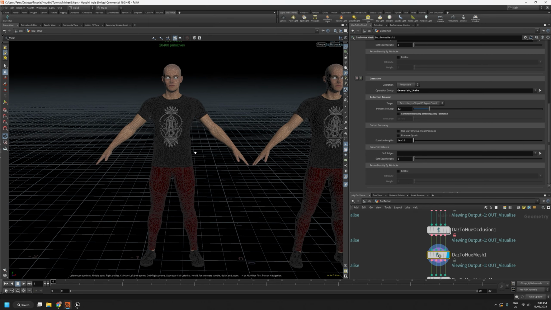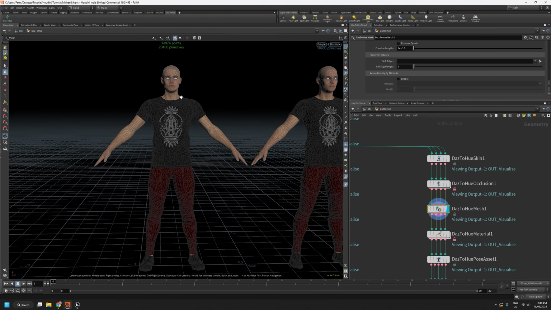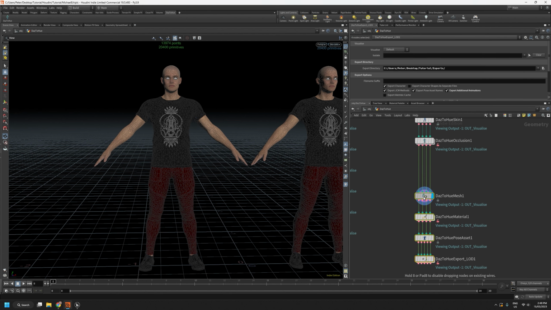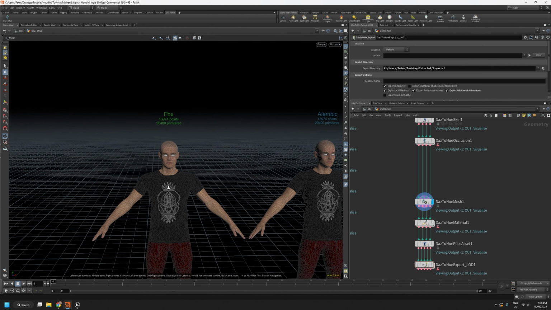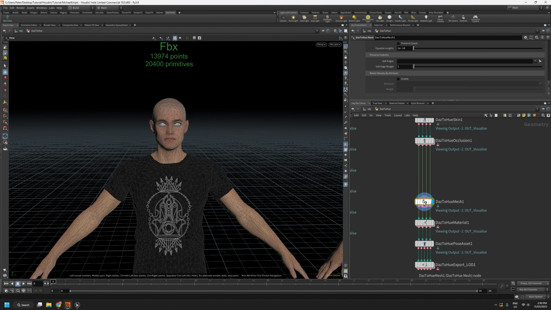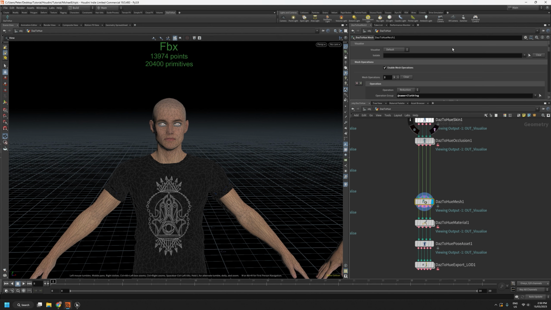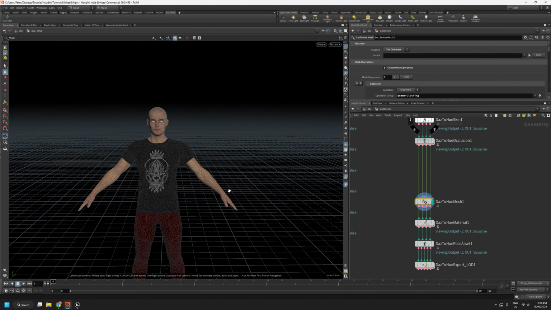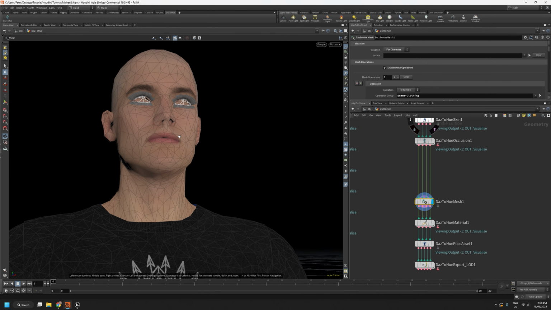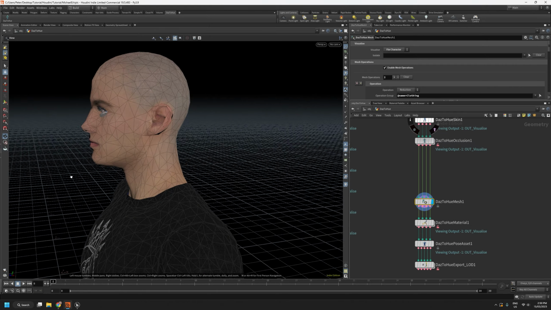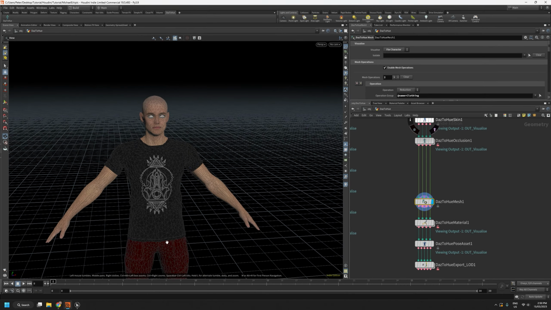So what I want to show quickly is how we can use some of the built-in tools of Houdini to address that. So what I'm going to do is just drag my mesh node down a bit to create a bit of space. And I'm also just going to switch to the FBX character view. It might just speed things up a bit if we're only looking at the FBX and not the Alembic as well. So what we want to do here is be able to paint on the mesh the areas that we want to retain more polygons. And it's going to use that to drive the poly reduction node.